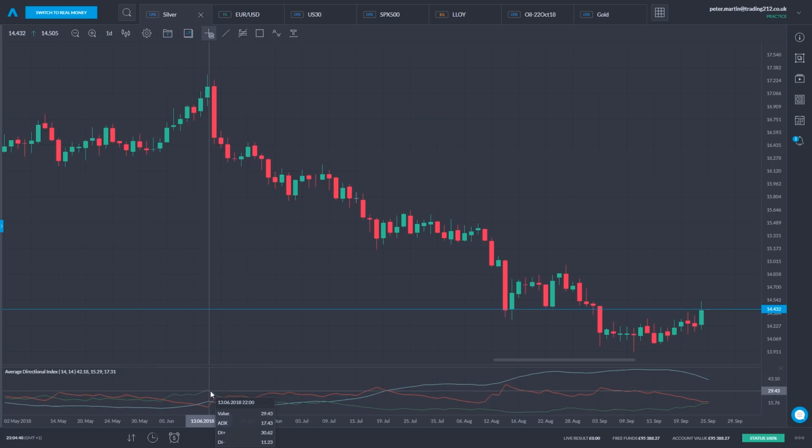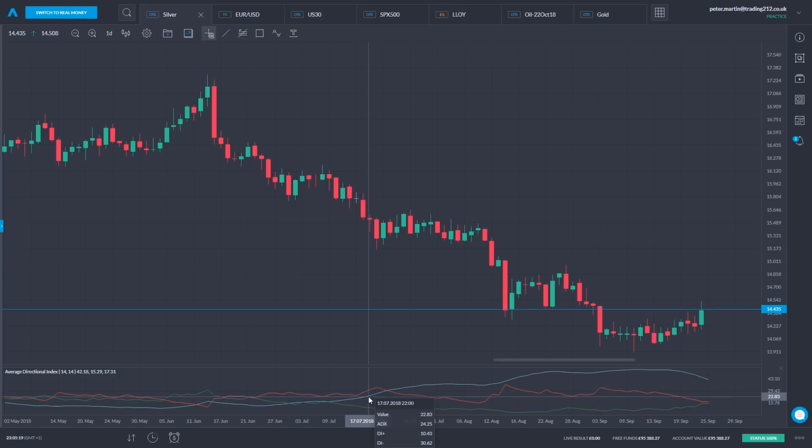When we get here, if we look here, we can see that we get a bearish signal, so we get the red going into the ascendancy. It sort of happens again here, it's not really, but they sort of touch. But we can see that the red line goes into increasing ascendancy after this bearish signal. But the ADX for all of this point is below 25, so we'll be following the market and seeing what's going on, and we can see that the ADX line is starting to move up, so the trend is starting to increase.